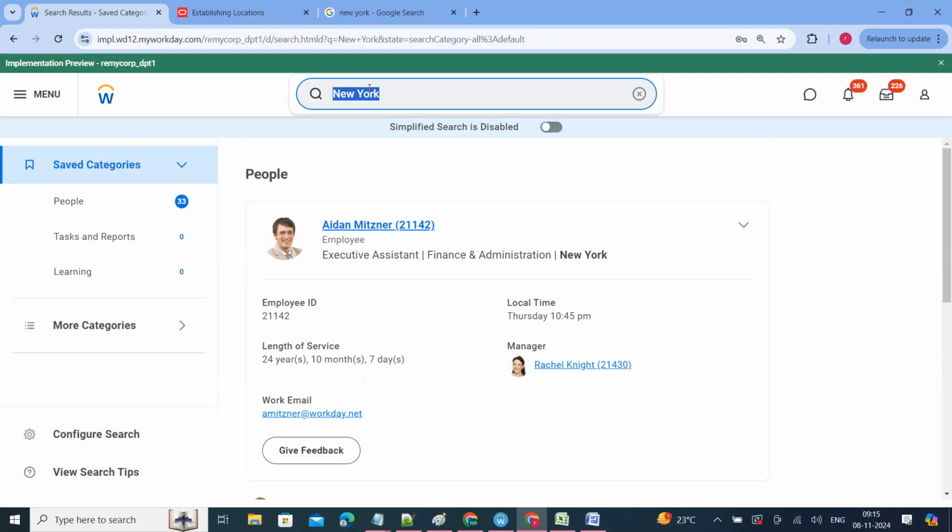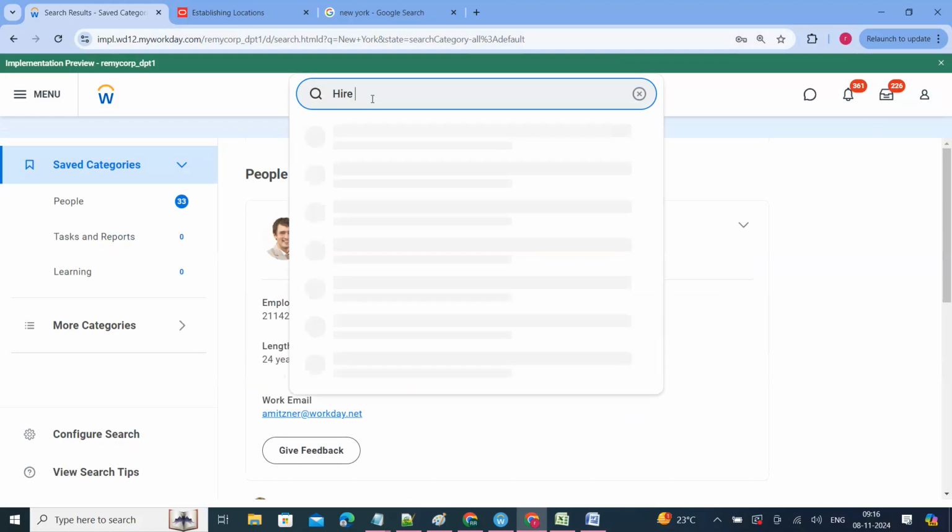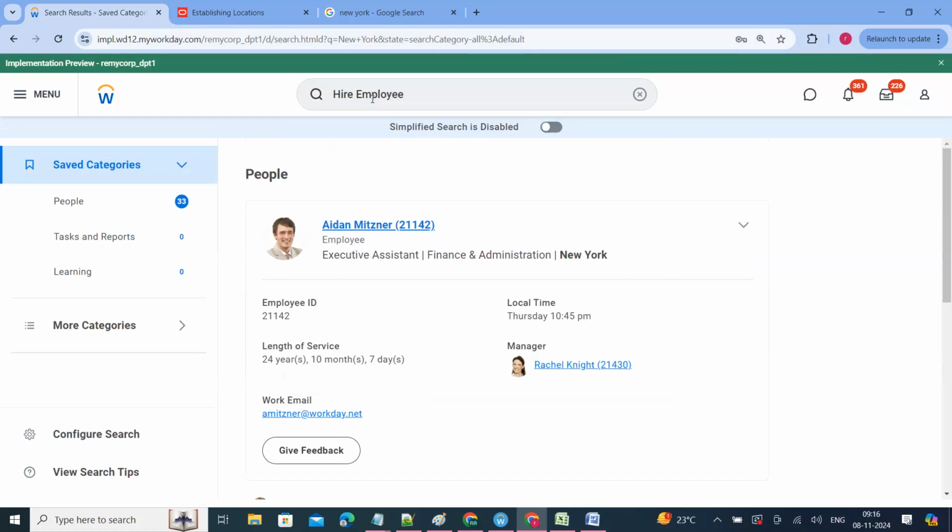Similarly, any type of task name or any information you want to see, you should enter into the search bar. Unfortunately, Workday won't support any navigation bar. So Workday is a very strong search engine based application, and for any type of information or task you are going to enter a search.